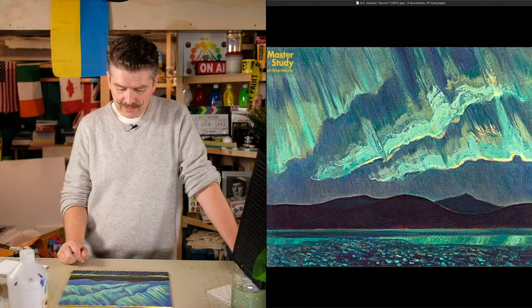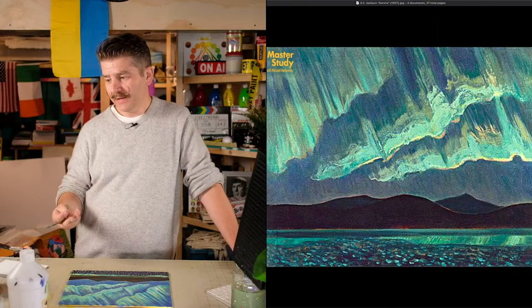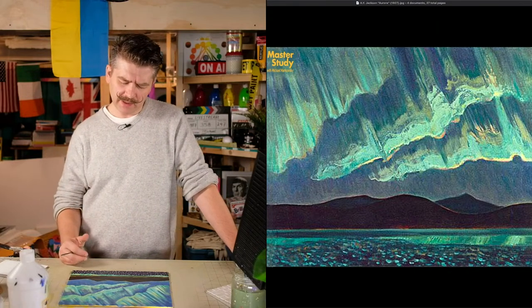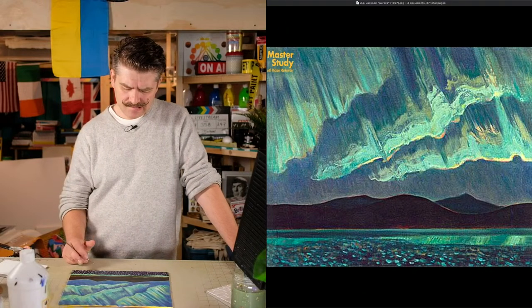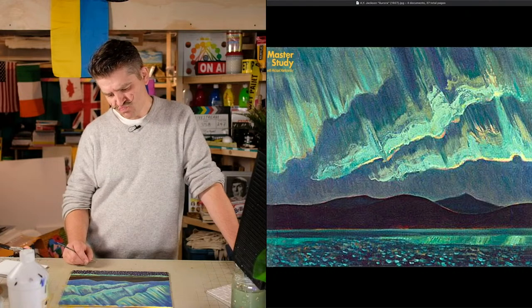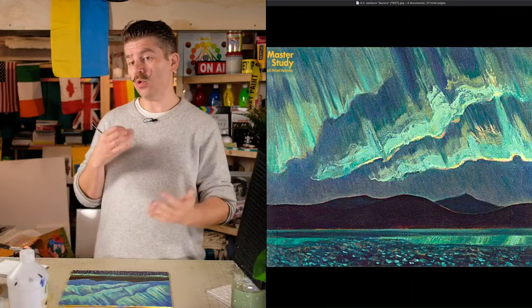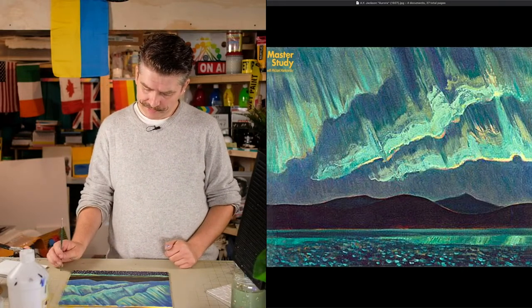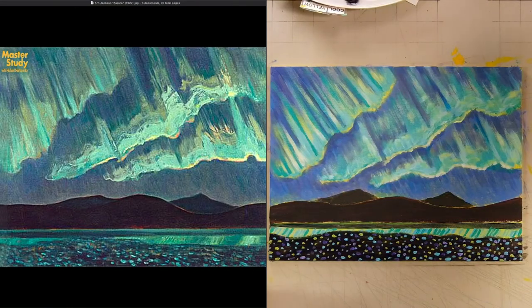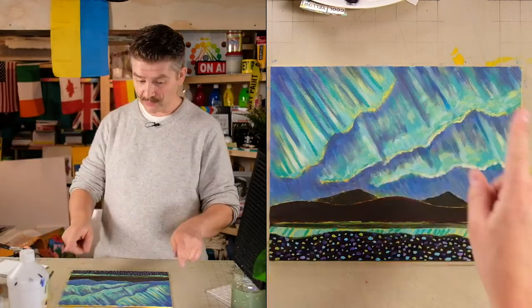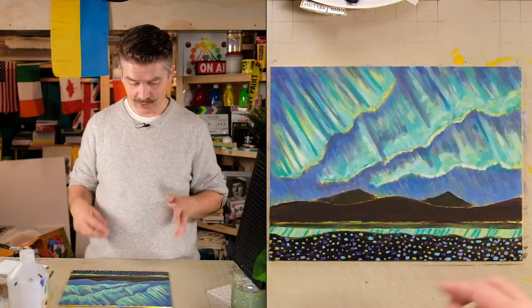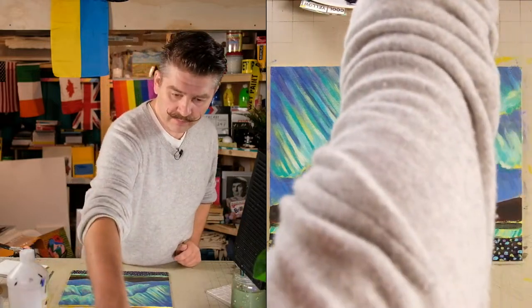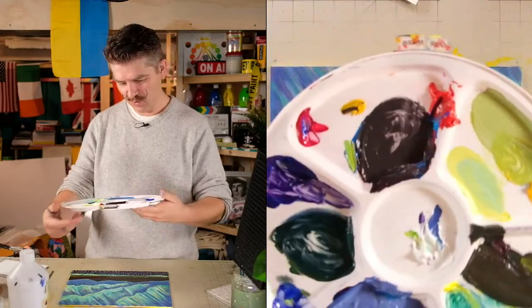I am very leery to do that, mostly just because it is going to take me a little bit more time and it might be a more advanced technique. So I'm just always trying to balance how close do I want to get to the original versus how much is too much for a beginner painter. So if I look at that again, I think I'm actually going to go in the opposite direction. I'm going to put some more cool blue up into the sky, which, again, is not what he did. But I just have a yearning for more cool blue.